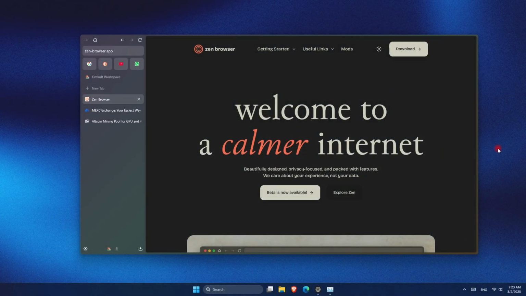I've been using Zen browser for a few days now, and I'm impressed by its features. It looks very modern, and it has some features that many other browsers don't have, and I really like it. Here are some of the things that stand out to me.